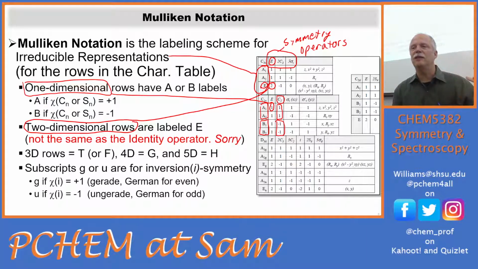Is octahedral nearby? It also has T's, and it has that x, y, and z on the same row. If you're doing an MO diagram and you're wondering where to label the px, py, pz orbitals, in an octahedral system you'd go to the character table and label those px, py, and pz with that Mulliken notation. What is it? Those of you looking at it, what row is that? T1u. So T1u is the label that you would use for the p orbitals in an octahedral system.